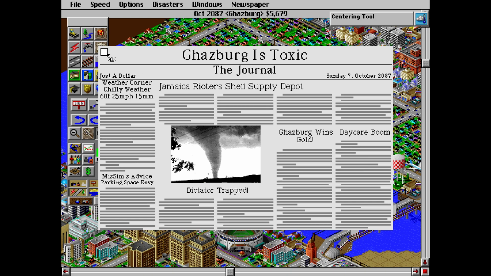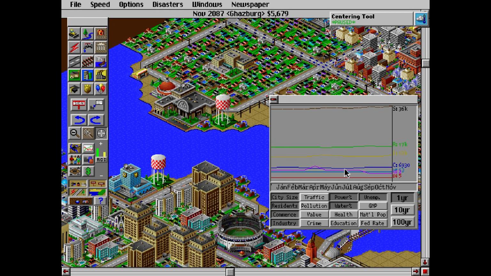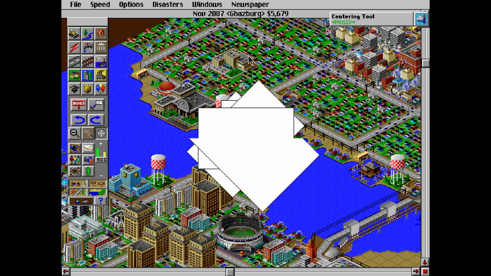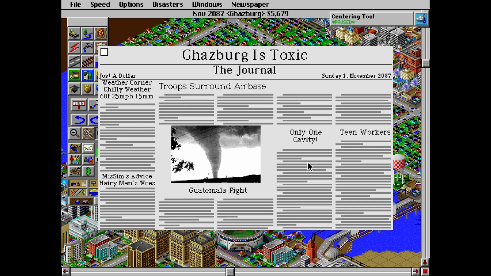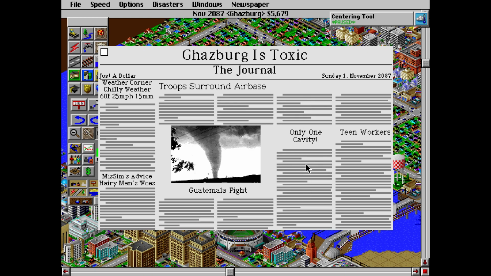Okay. So what does that mean? Let us check. It probably means that unemployment is so low that more people are being employed. It's very, very interesting to see how the newspapers actually mean something. Only one cavity. 9, actually, but impressive nonetheless. A study compiled by the Gumboldt Dental Lobby showed Gasberg locals have nearly perfect dental records. Fantastic, that means health is good.